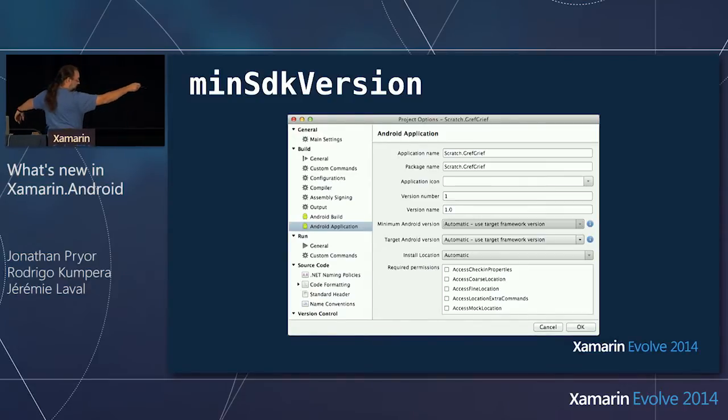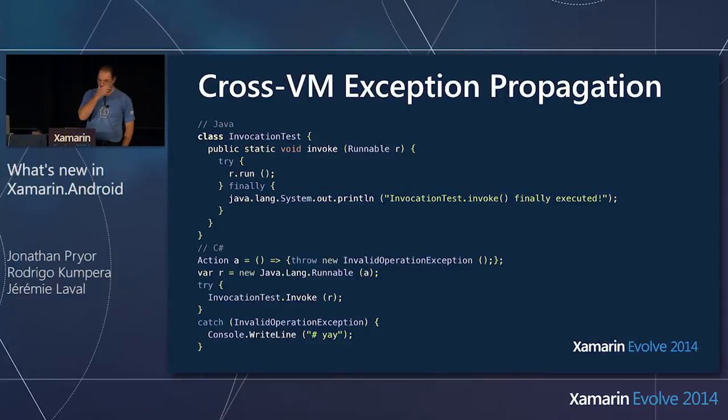Here, we have the minimum Android version toggle drop down. Previously, you would have to possibly change that all the time, depending on what device you were deploying to. I find that annoying, and so did lots of other people. So at least someone is rejoicing somewhere, hopefully. Yay? Yay. All right, so that's the minSdkVersion.